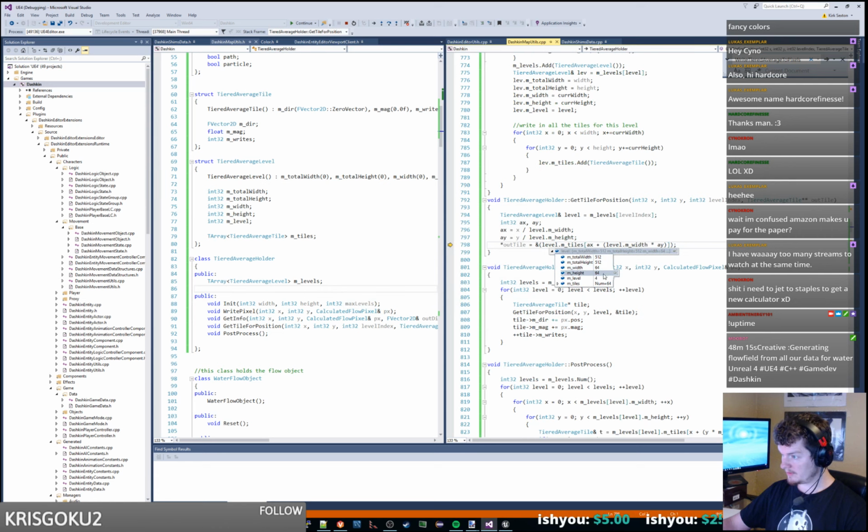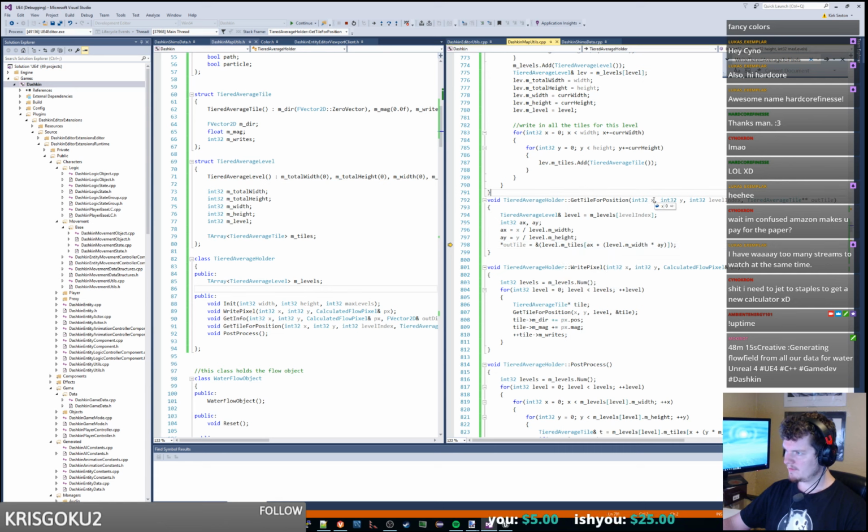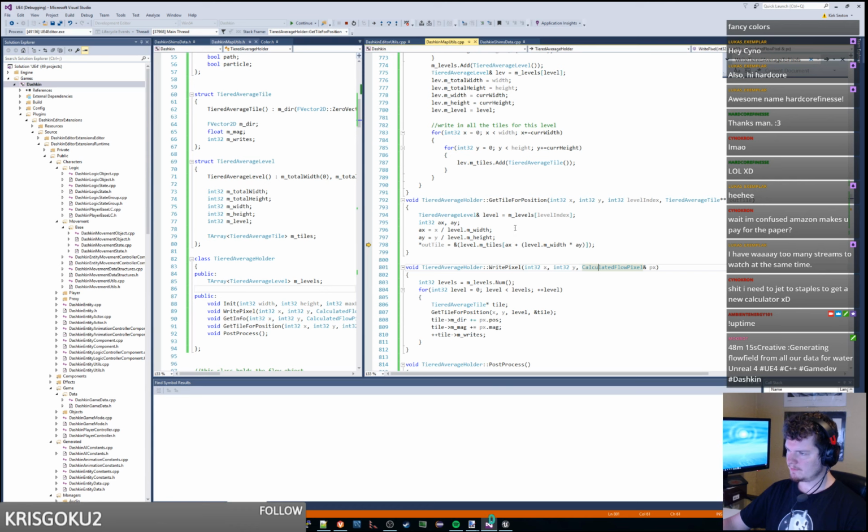Level, total width and height is 64, level 4. There are 64 tiles. So x is 0, y is 64. Well, get tile for position. There are only 64 tiles in here with a width and height of 64.